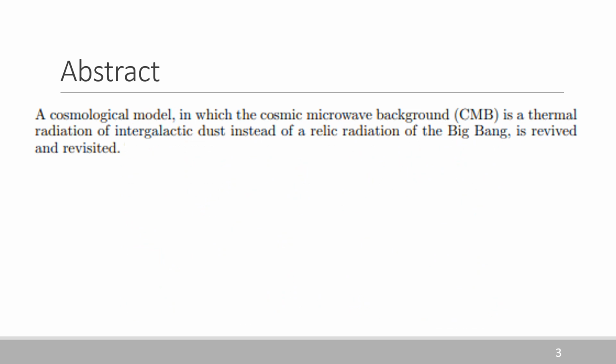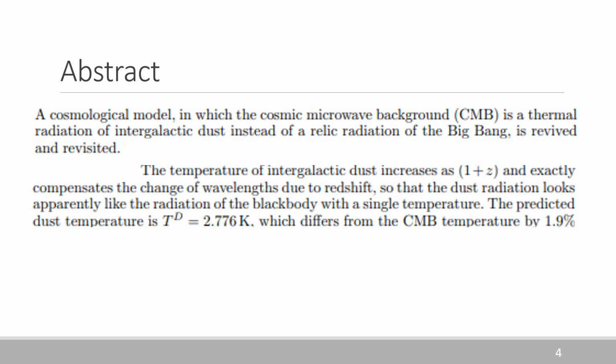Now, of course, this paper is talking about the cosmic microwave background, or the CMB, and in particular, it's talking about a theory where the CMB is not due to the Big Bang, it's not a relic of the Big Bang, but instead looks at a theory where the CMB is thermal radiation from intergalactic dust. And it goes through this dust theory for the CMB, and it looks at how it could explain the different characteristics of the CMB we see today.